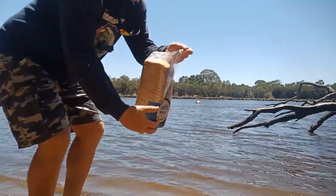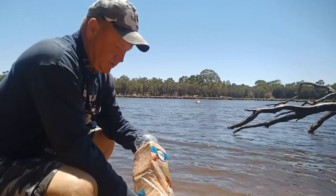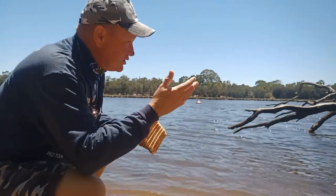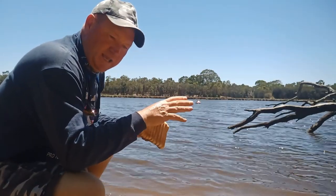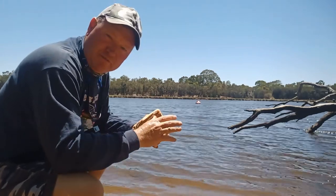Right, everybody, so we're going to be doing the baits now. The idea is to get the bread to sink to the bottom, not to stay on the top. The birds will come in. They've already started over there. That's not a bad thing, because that gets a lot of activity on the water and the fish will come in.